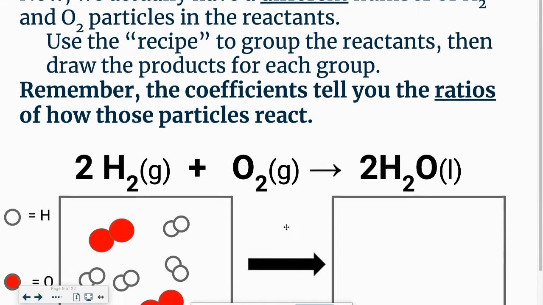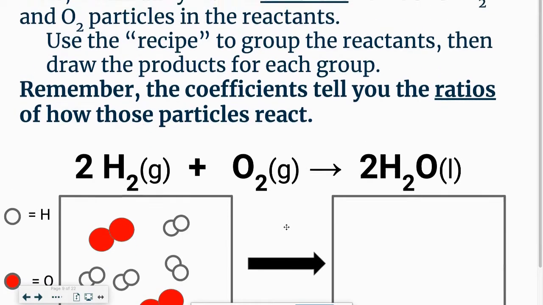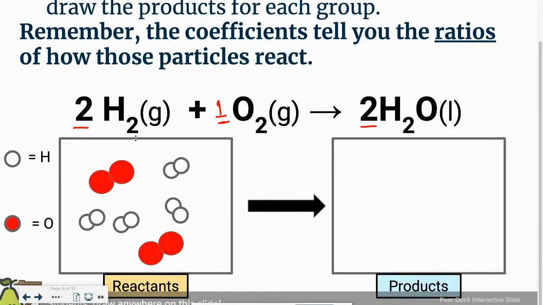Now, looking at our picture here, we see that we don't have just 2H2 anymore. Because in real life, this is the recipe, 2, 1, 2, but we might have a lot more than 2 hydrogens. We might have 10, 20. In fact, most of the time we'll be working with numbers much bigger than these. So if you look at the reactants here, we don't have 2H2. If we count, we have 1, 2, 3, 4 H2s.